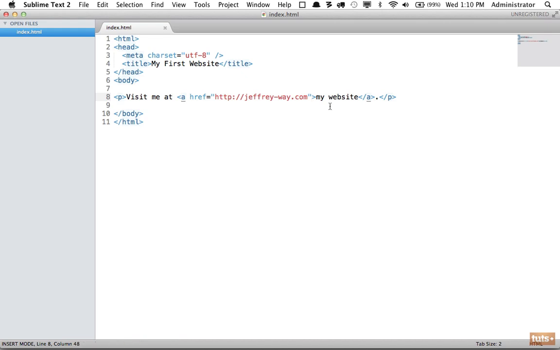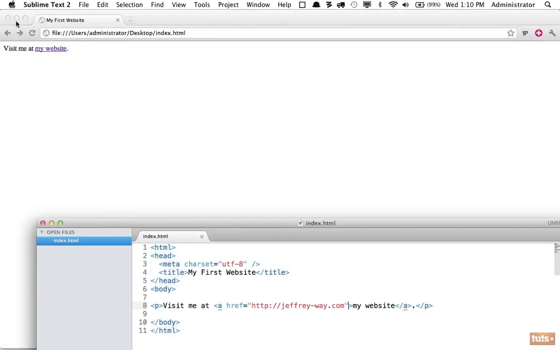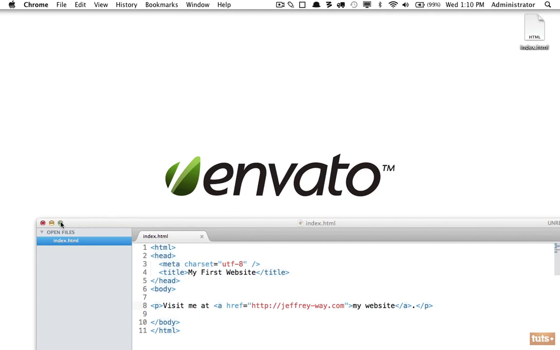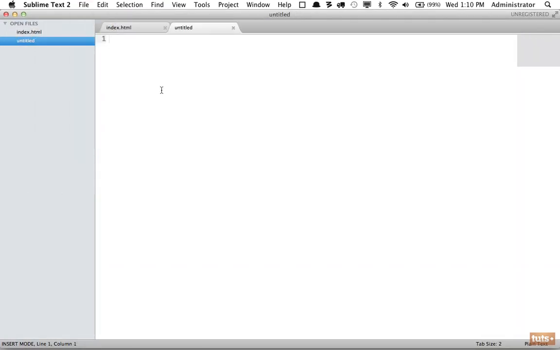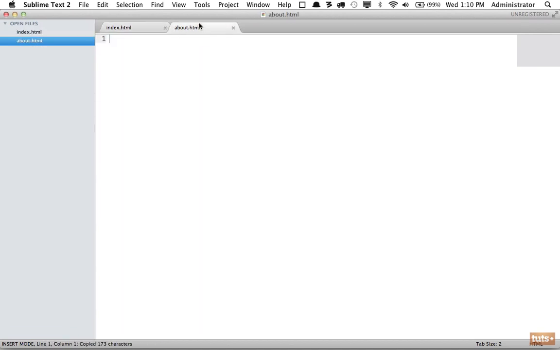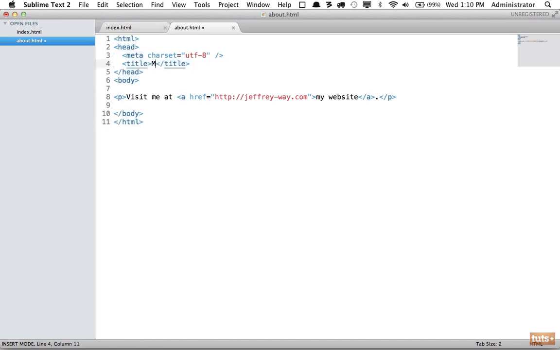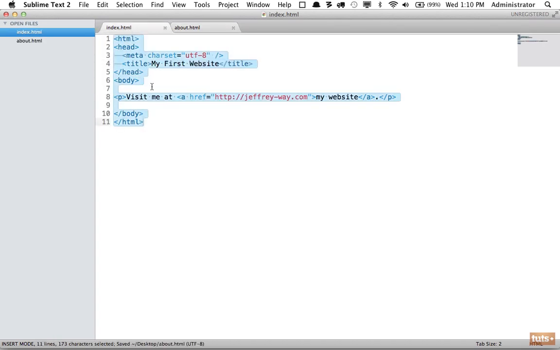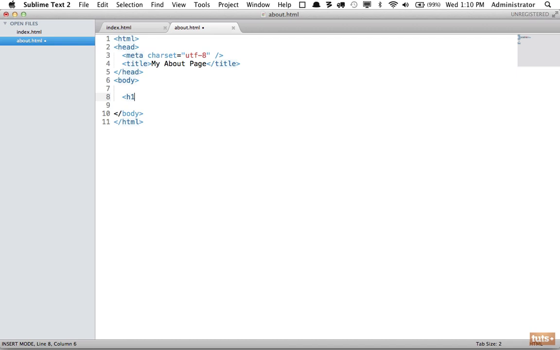Now, what if we want to link to a local page? So right now I have one page that I'm storing on my desktop. And you can see it's right here. So I will add a new file. And this one's going to be called about.html, and this will be our about page. Now, I'm going to copy everything here. And we'll say my about page. And now on this page, we want to be able to link to a page that describes who we are. So let's give it some quick info. First, the heading 1, what's most important on this page? About me. That way they know exactly what they're getting if all they read was this H1 tag. And then we'll say, that looks good to me.